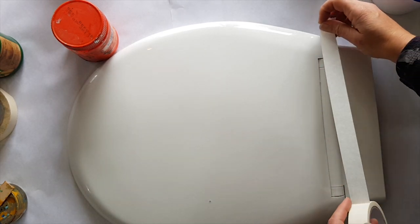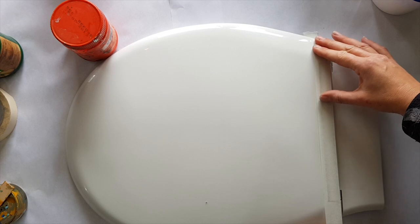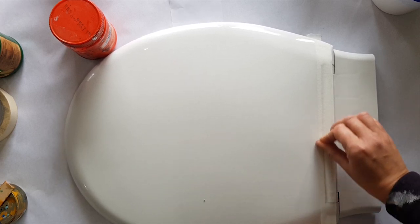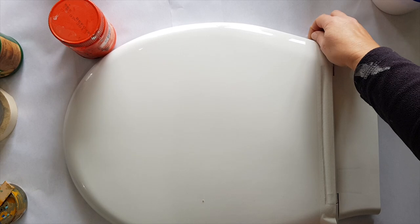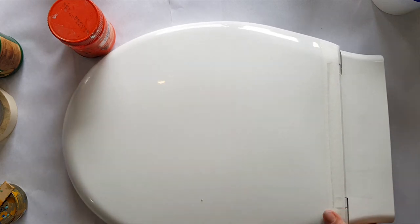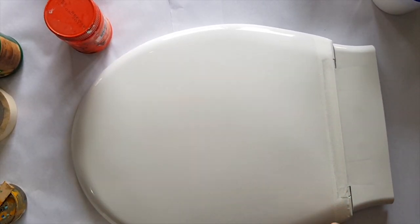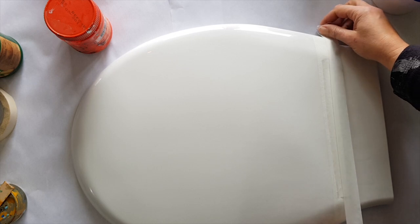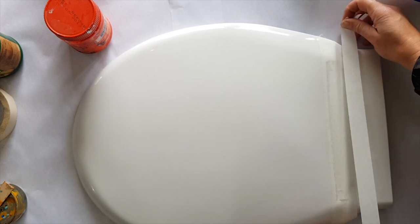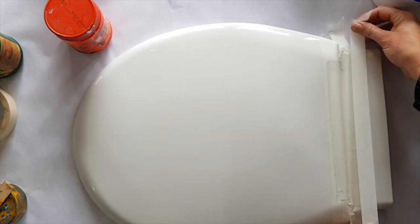So I'm just going to mask off basically in line with that. Really give it a good rub to seal that edge. And then I'm going to take some more tape, and I'm slightly wasteful, but at least it will be clean.